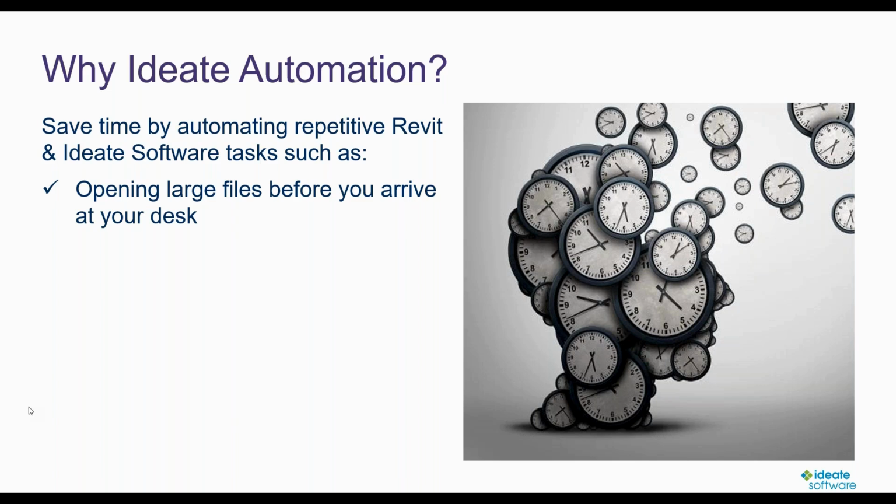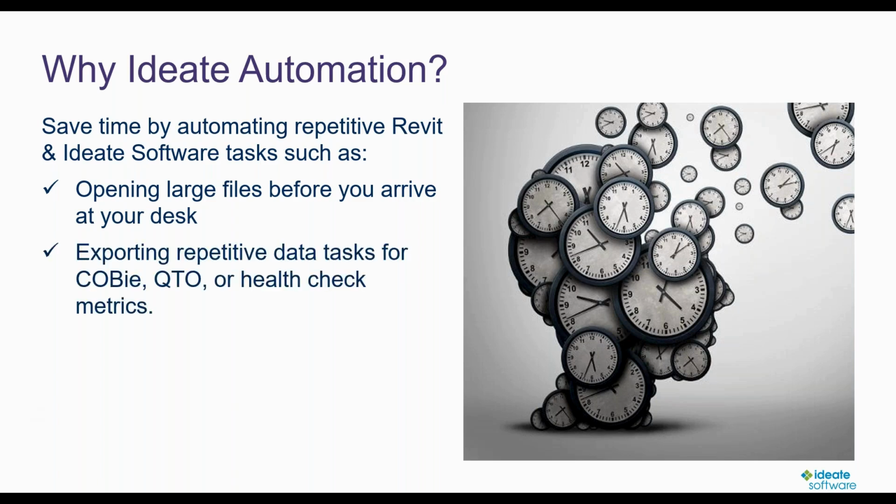So if you need to set this to run at 6 a.m. in the morning, then you just need to be logged in with that machine powered on. This was a customer request that we were asked for, opening large models, and this is something we implemented within the last version of Ideate Automation.